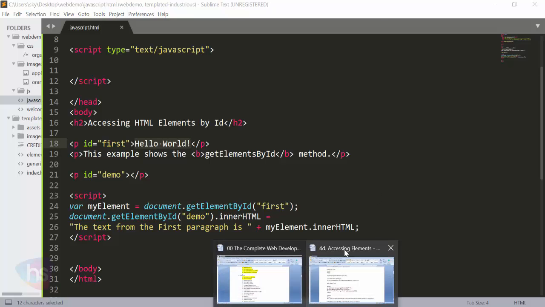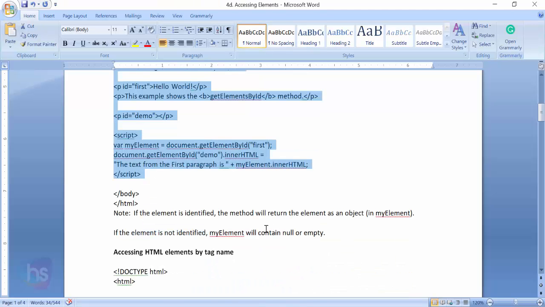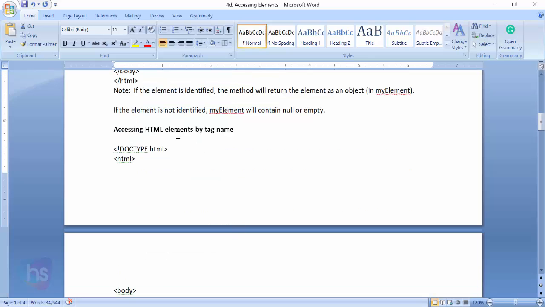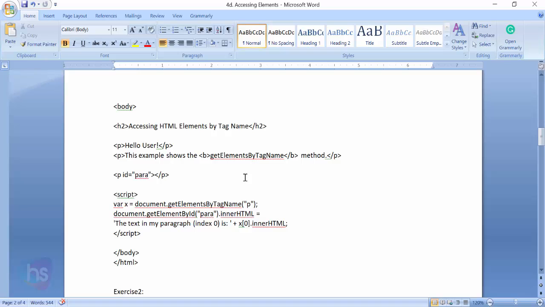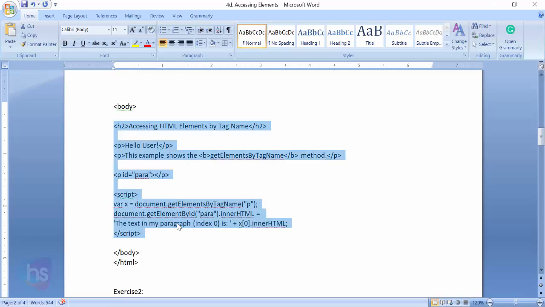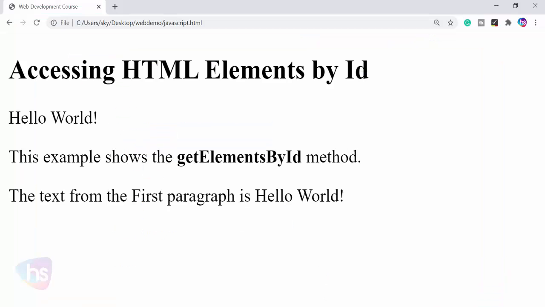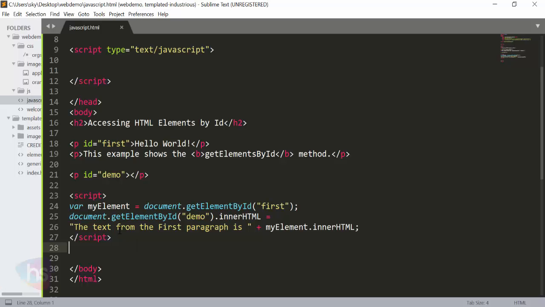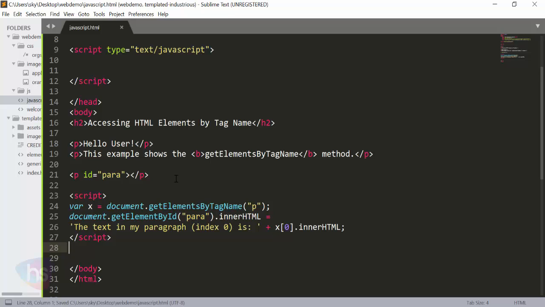Quickly, at a glance, we'll see more examples like this, like tag name. What is the tag name which is involved? How is it going to be called? Like getElementById, but with the tag name. What is the tag name we have assigned? We'll check with this example at a glance. Taking a copy of these lines, going to the code page, paste and save.